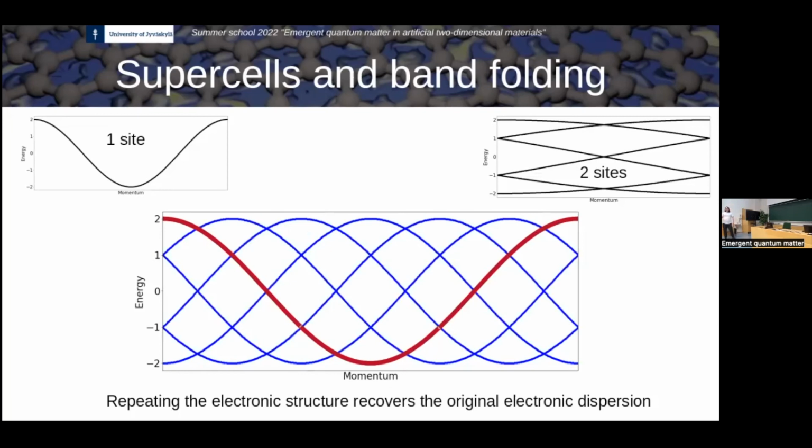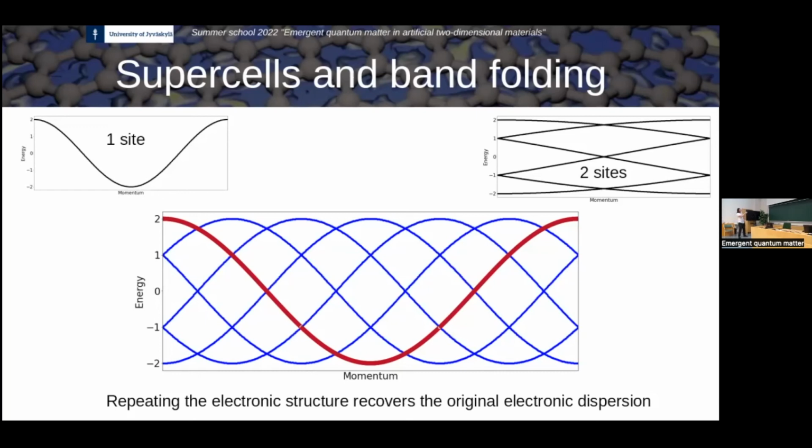And this is, of course, something that you can do systematically, no matter how many sites you're going to fold, or in other words, no matter how big you choose your supercell. So for example, if you think about the band structure with 6 sites, in which our unit cell had 6 different orbitals, then let's say the first Brillouin zone was essentially up to here, but if you now repeat it 6 times, you see that you can select one band in each different Brillouin zone that, when you paste together, gives rise to the original band structure with a single site unit cell. All right, great, wonderful.